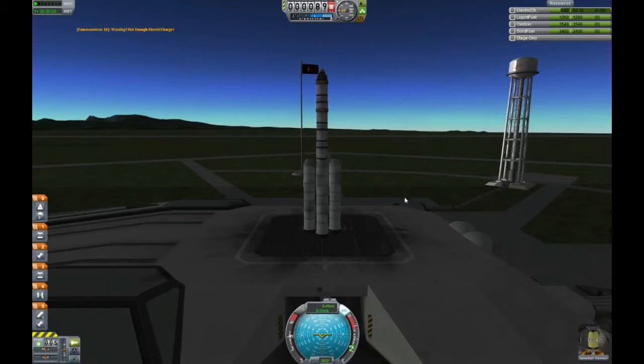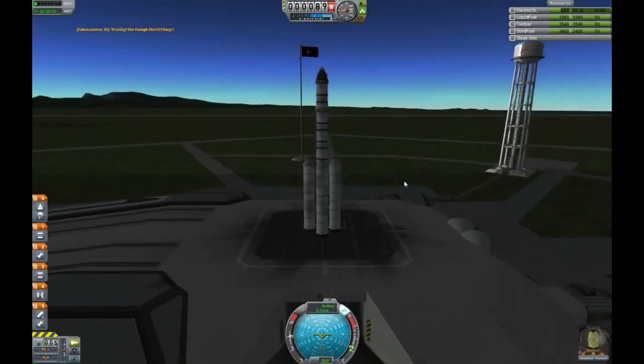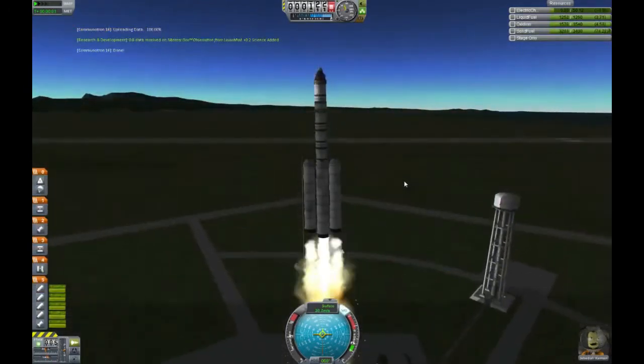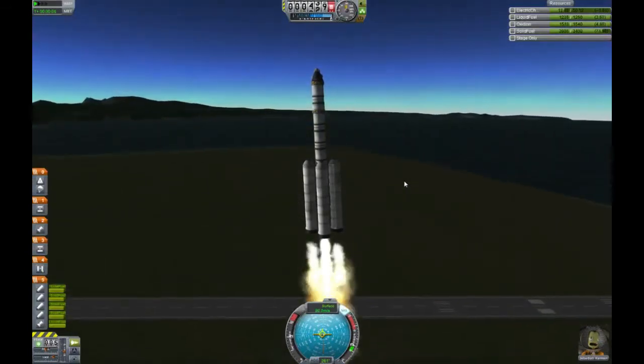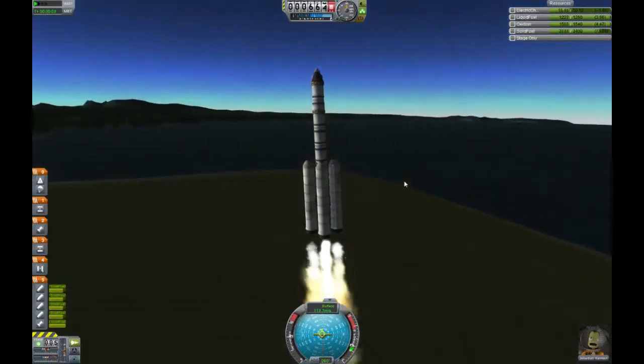So, are we ready for launch? This is Jeb 1, our first attempt at a lunar launch. And we're going to do a countdown from 5 like we did before. So here we go. 5, 4, 3, 2, 1. Lift off. Here we go. Ooh, we're waiting for it. Bring that back. Bring that back.